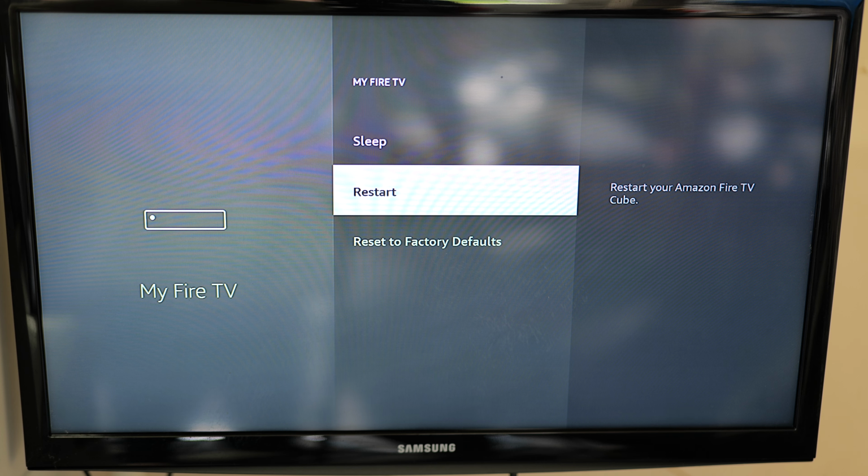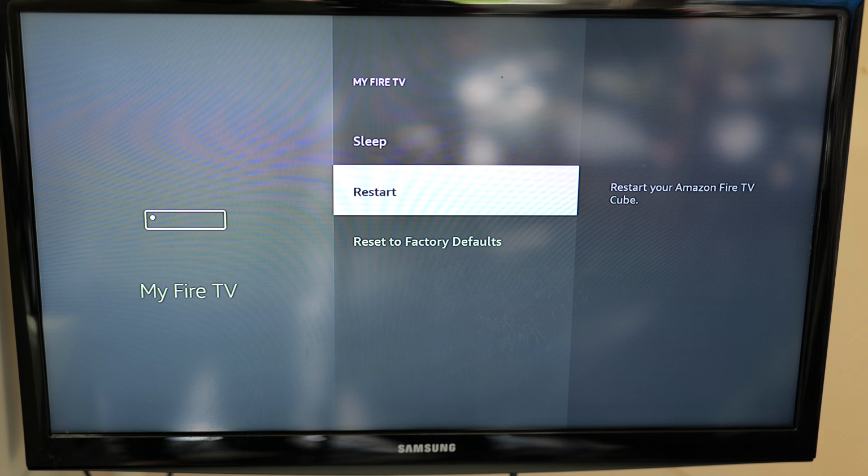So the first thing I want to show you is boot up times, and it's a Fire Tube that I use, which is slightly quicker than a 4K Max stick, but it's the same ecosystem. So whether it's your Firestick Lite all the way through, it's the same buttons that you're pushing. So we'll hit restart, we'll see how long it takes for it to actually load the device up.